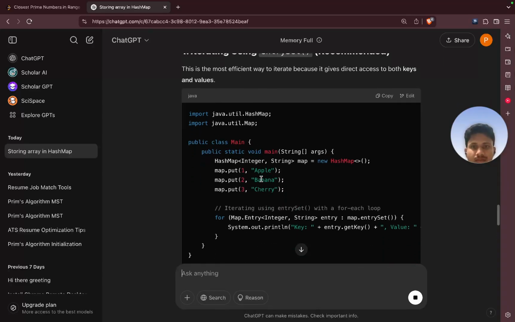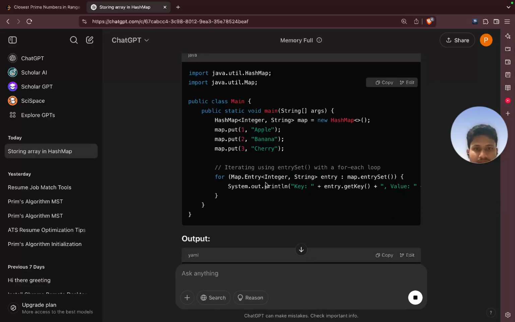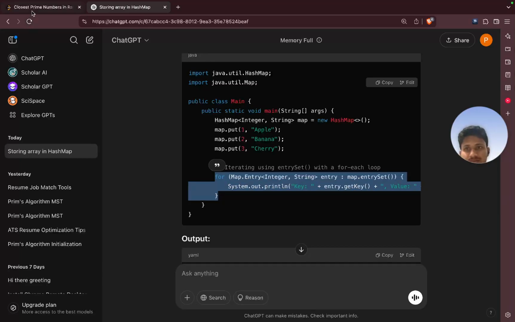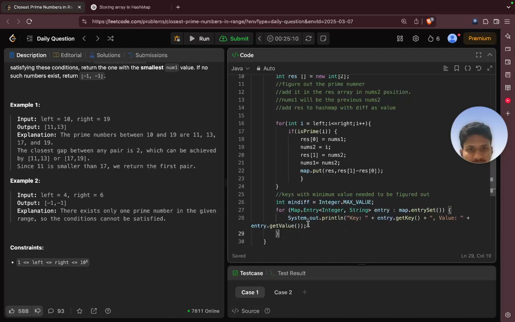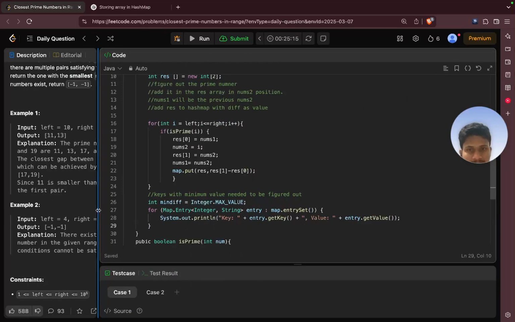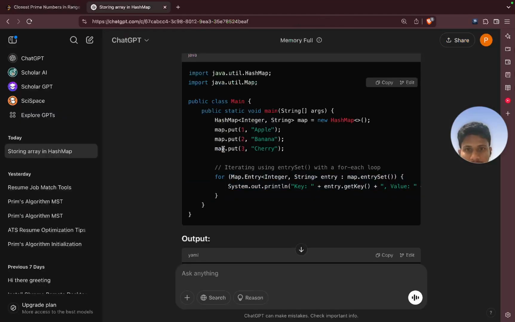See, now map.entry integer string entry. So this is how we're going to iterate. Okay, let's check. For map.entry, will it be in small or capital? Map.entry is the syntax here, and map.entry set.